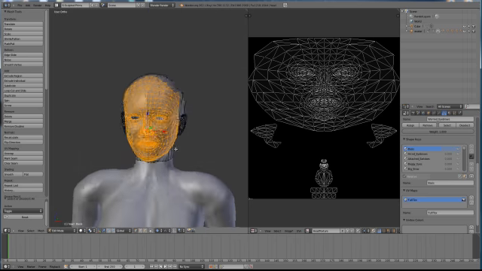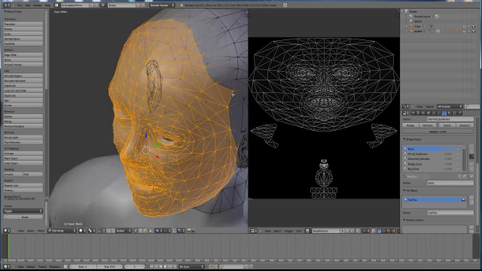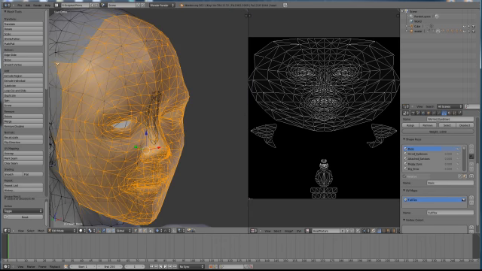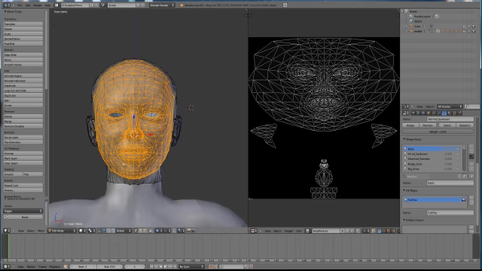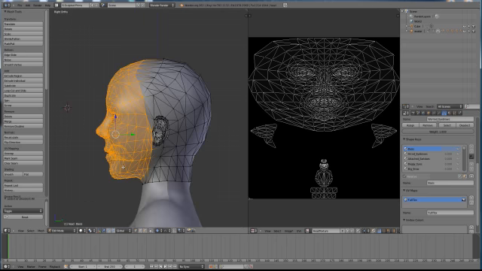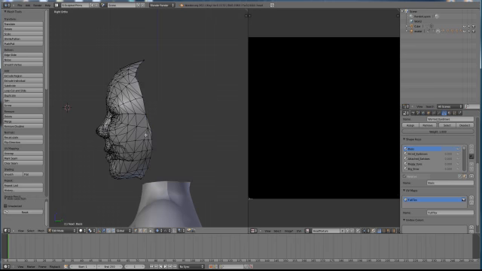At this point, it looks like quite a clear unwrap, like so. Then I'm going to invert that selection, and I'll hide.